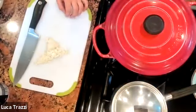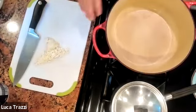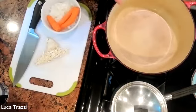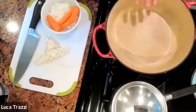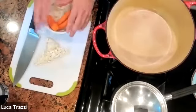Everybody good? Yes? Give me thumbs up. Okay, perfect. Why don't we move to the chopping area? We're going to move here, and I can show you a few things. First of all, as I do this, what I usually do is get the pot going. I'm going to turn on the cast iron, low to medium, and wait until it gets nice and warm.